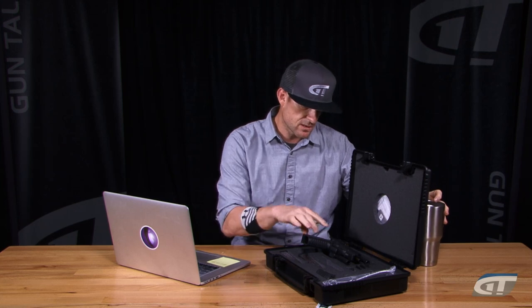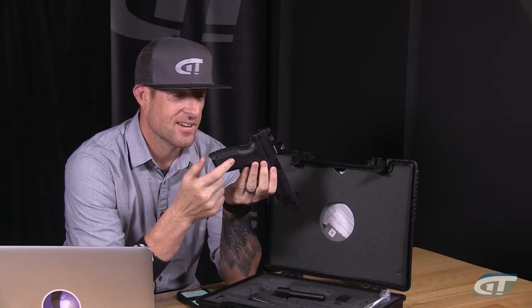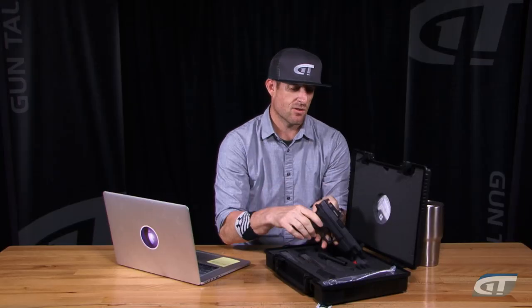Do regular XDM holsters work or do you need a dedicated holster? I tried it in a regular XDM holster and thought it fit just fine. I didn't feel any resistance from the red dot — you'll need a little bit of a cutout, but I was running outside the waistband, so it gave me a little more clearance. Your concealment holsters, your IWBs, may run into a problem. But it feels like an XDM. A lot of guys noticed they didn't put 'grip zone' on it — we still know where to grip the gun. External grip safety — it's got all the features you want from an XDM, except now there's a threaded barrel. We actually shot it with a can, and it shot great — get a little weight out in front of that gun and you can control it really easy.